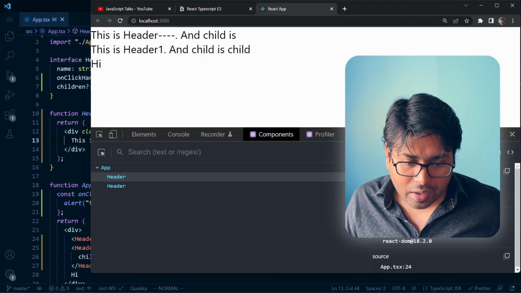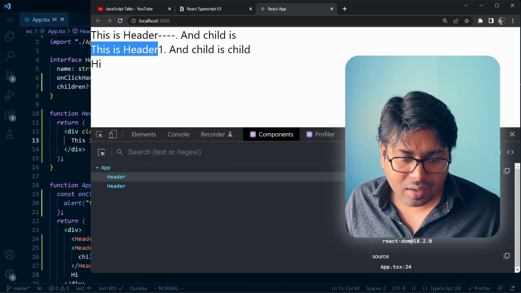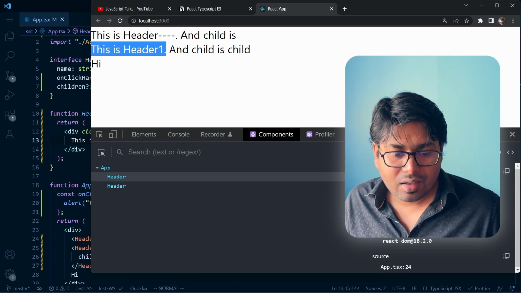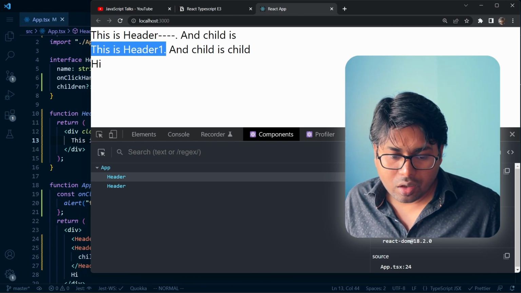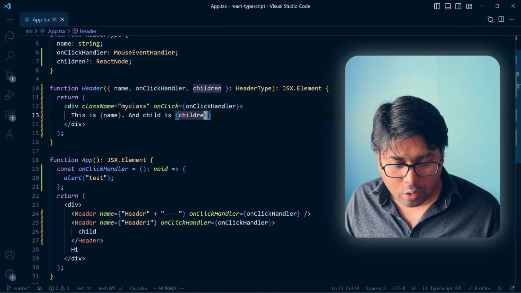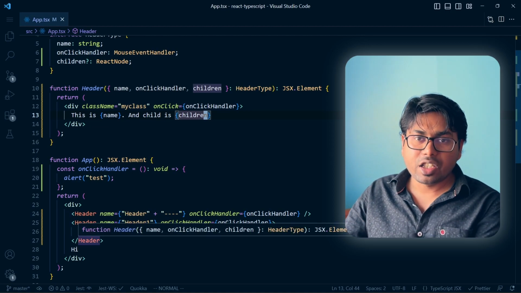Now you can see we're rendering for the second component, for the second header we are passing children as child, so we're rendering the child is child. For the first one we're not passing anything, so it is blank. So this is how you design your component in such a way that it can accept the children.